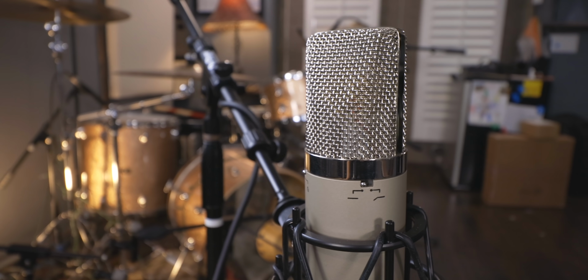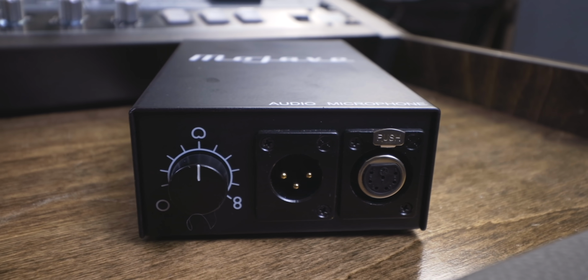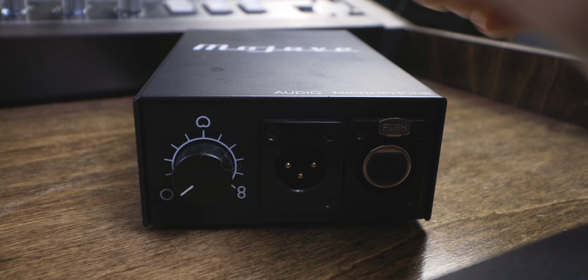The MA200 is pretty much just the body and some of the same guts, but you don't have the polar pattern accessibility, and there are no pads. So the MA300, you get the nice pad, the roll off, and the ability to have different polar patterns, and it's a variable adjustment, so you can actually go in between the polar patterns by a specific amount and just really test whatever the best setting is for how you are using that mic.